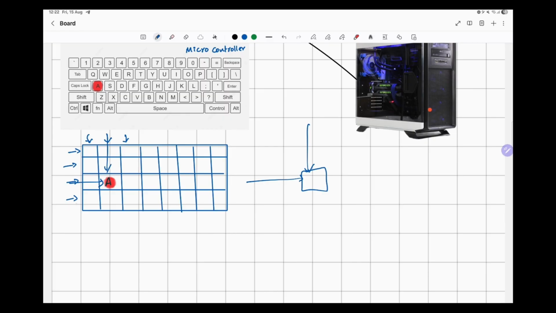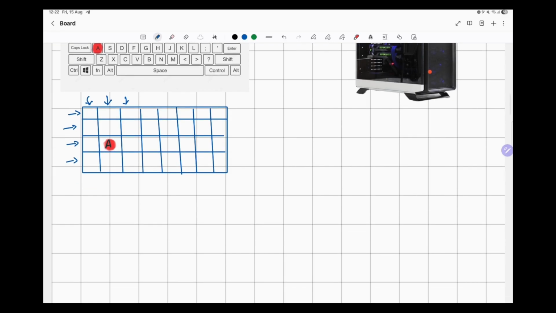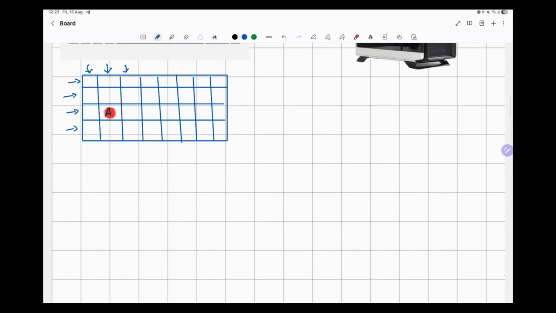The keyboard's microcontroller will detect the row and column intersection. This intersection can also be called the position. So here I will call it the position of A.